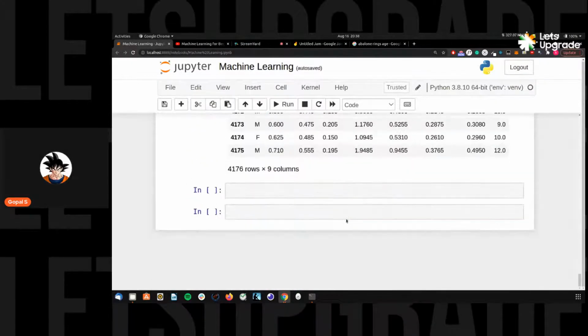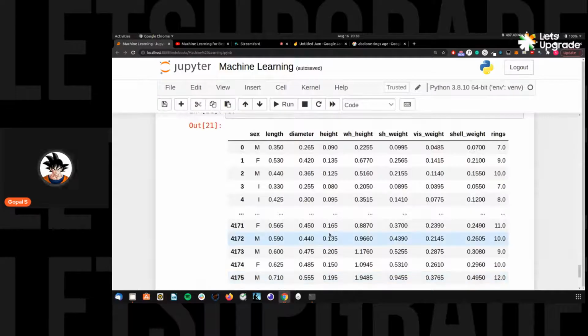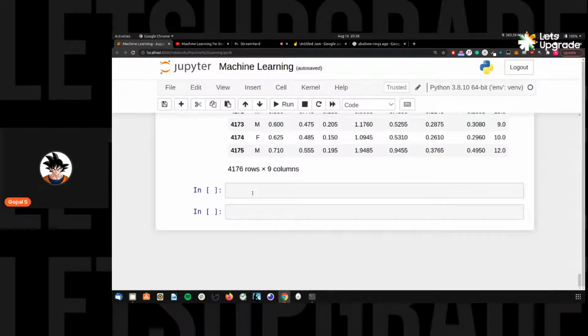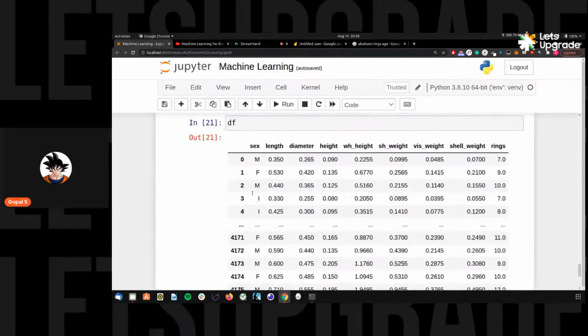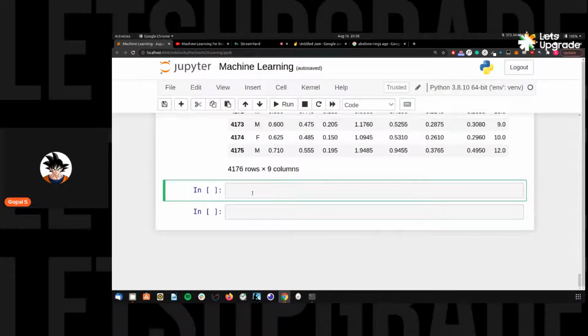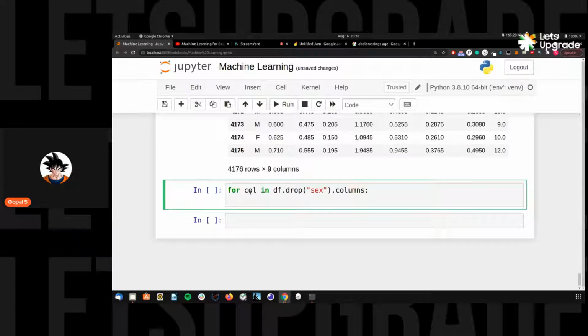If we see here the maximum value, let's calculate the maximum value other than sex. For column in df.drop x.columns.